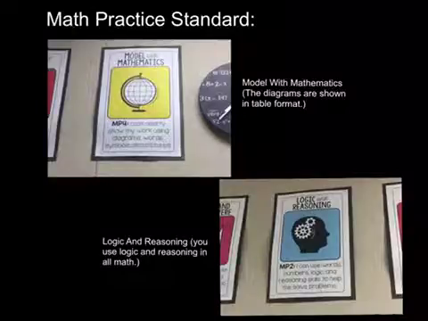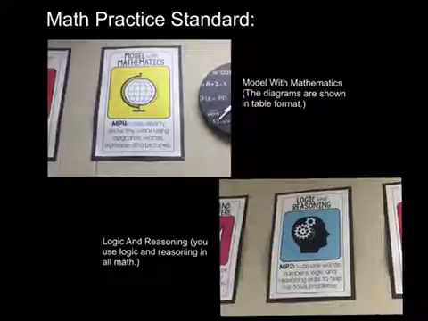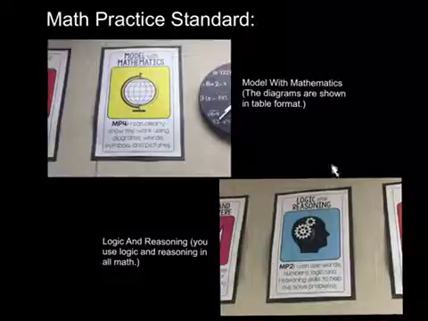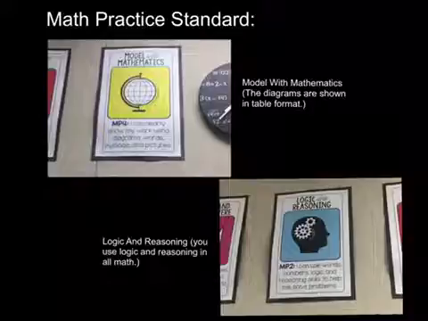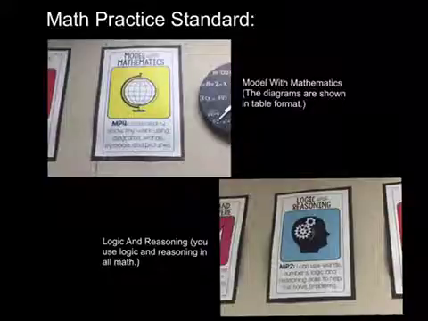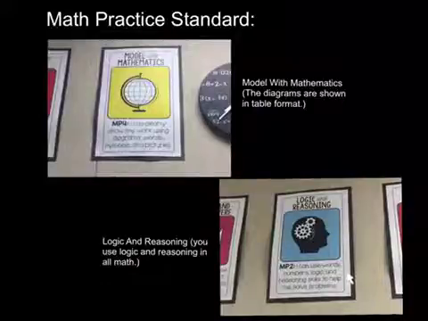Okay guys, so in the 4 representations in math, there's multiple practice standards, but I just chose 2. I stuck with model with mathematics and logic and reasoning. Logic and reasoning is pretty much a given in math. Like, you have to use your mind and your reasoning skills or else you won't understand what you're doing. So like it says right here, I use words, numbers, logic, and reasoning skills to help me solve problems. You know, it's pretty much a given.